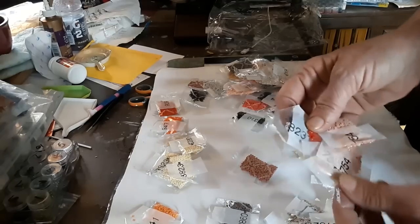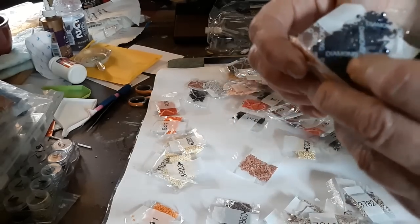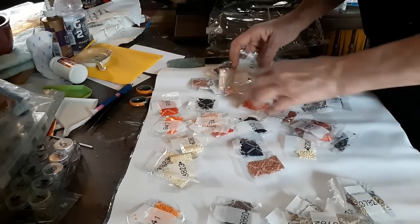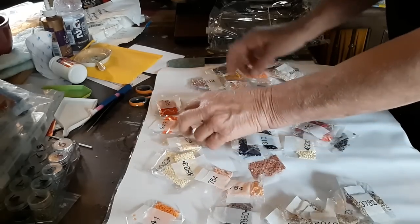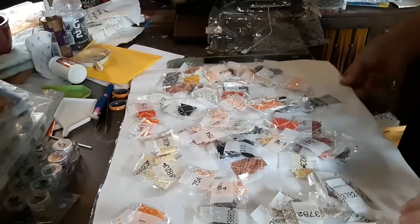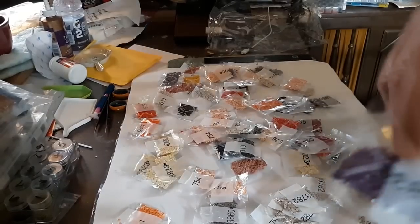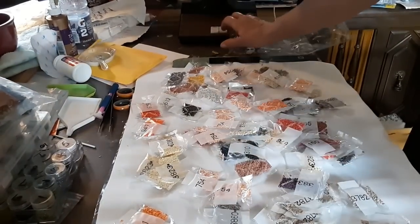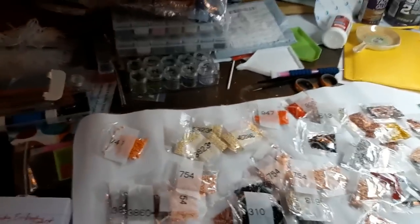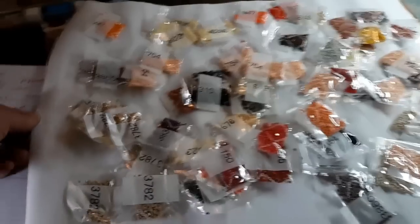And then there's some peaches and some bright red. And what is that? Oh, 823. That's that dark blue. And there's a little bit of 310 there. I wouldn't get real excited about the 310. I'll kind of lay them out there, and then I'll move you over here so you can see all the colors. Oops. And there's some 383. I thought that was going to be 555. Okay, so now I'm going to turn my light back on. And then I'm going to bring it over here. Whoops. But yeah, there's a lot of nice, pretty colors in that.